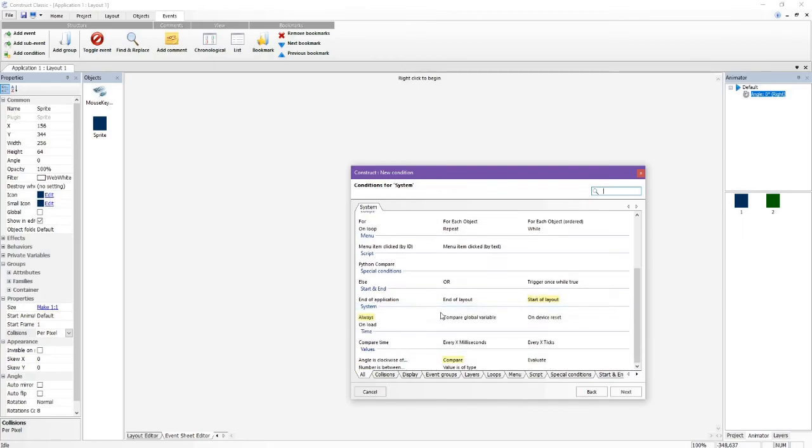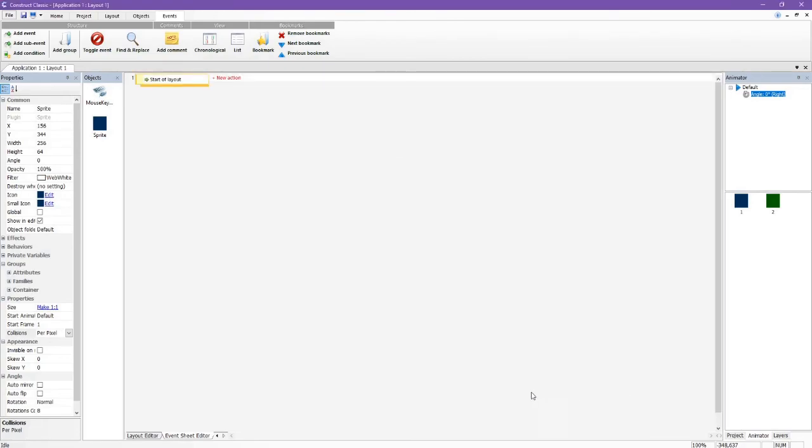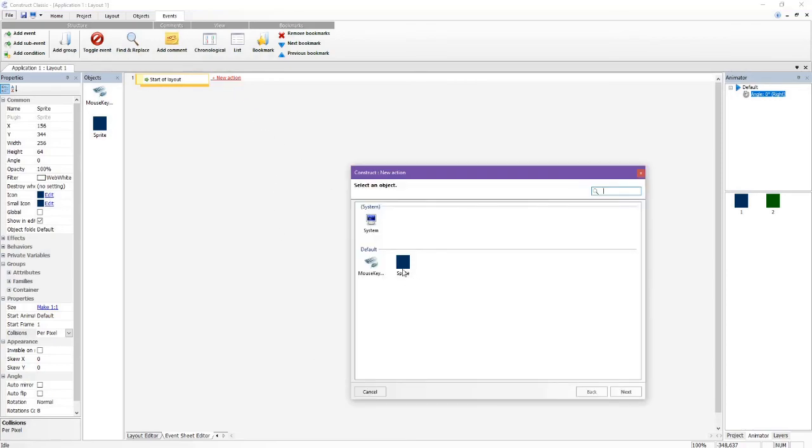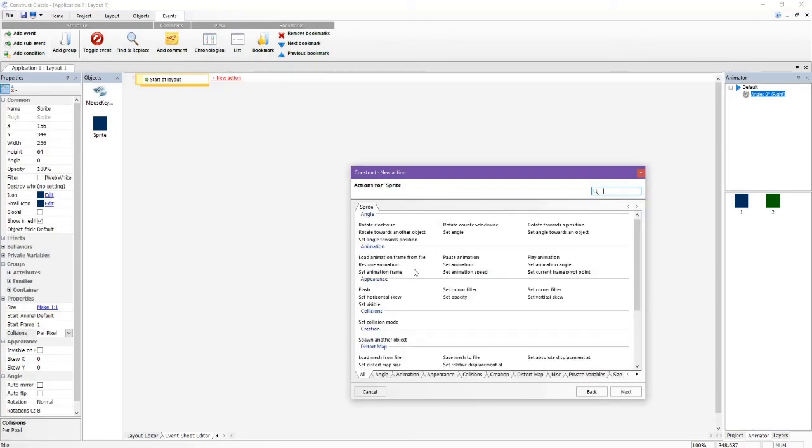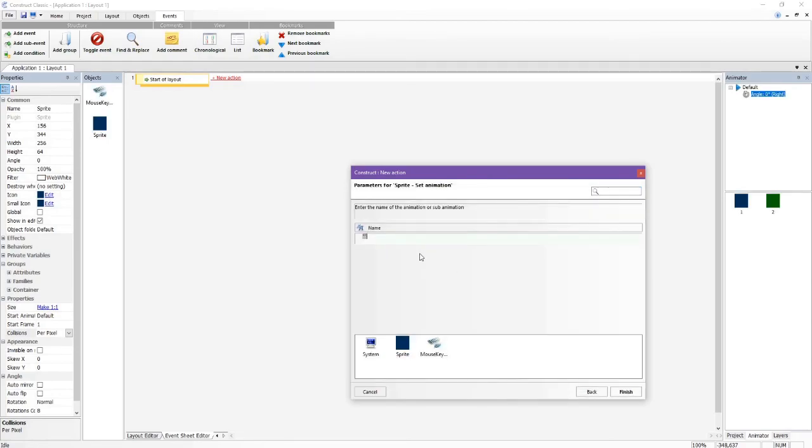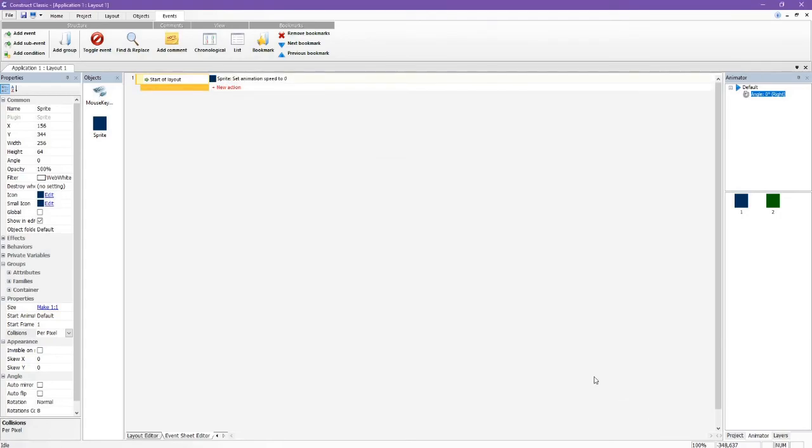And we want to, where are you, on start of the layout, when the layout starts, we want to make sure this sprite, we want to set the animation. Animation speed of the animation, frames per second, 0.